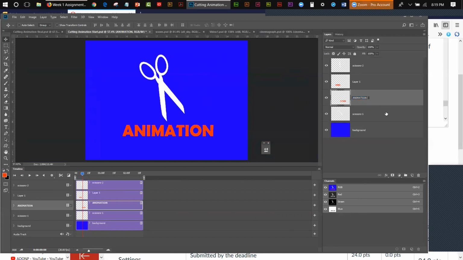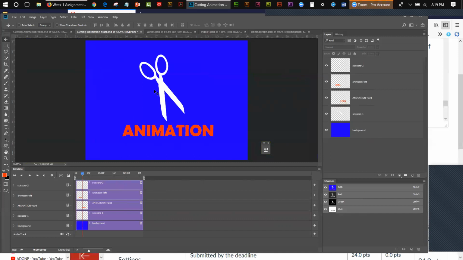Animation dash right. And then this one is going to be animation dash left. And the only reason I'm naming it that way is because I want to understand the sides of the animation, so it's easier for me to understand where I'm going with it, okay? All right, so here's what I have to do.